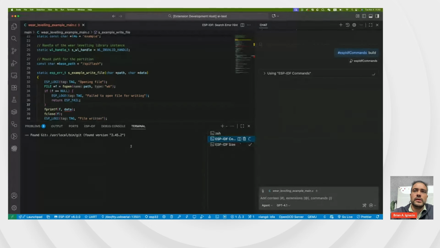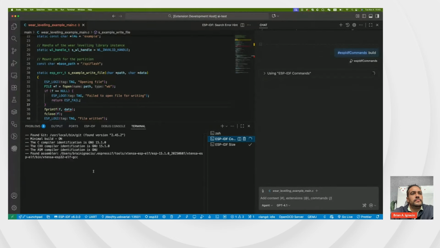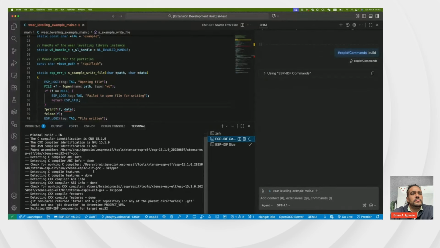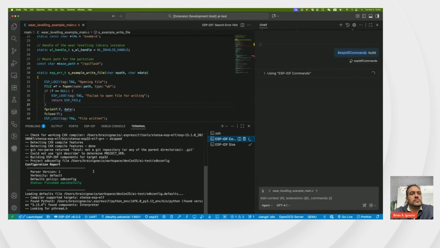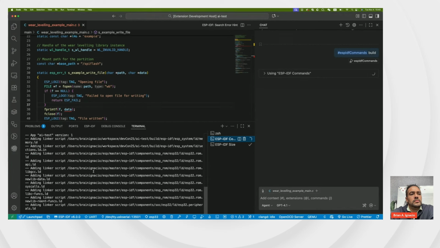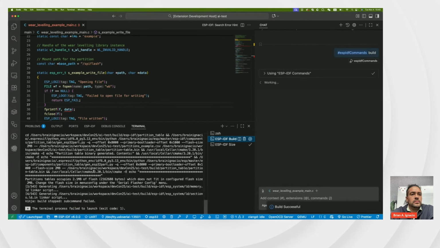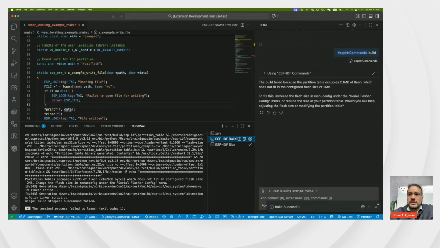Now this will reuse the terminal from before, and the chat will wait for the execution to happen. You see that even the message says build successful here, but in the terminal you can see that an error happened.